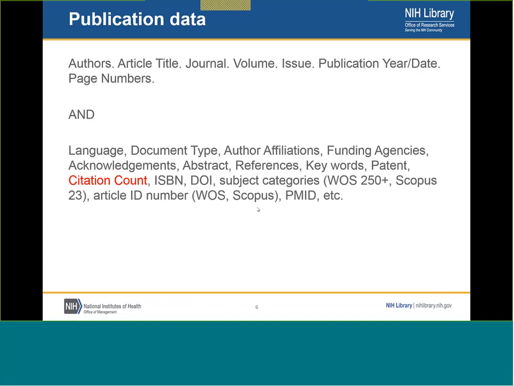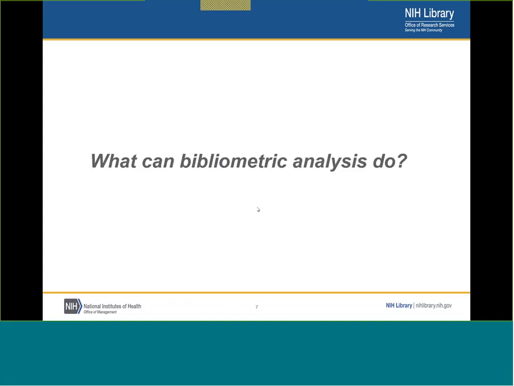Okay, so these are all of the things that we can get from either directly the website or the metadata that they provide. Okay, and another thing that I'd like to quickly go over is about the capacities of bibliometric analysis. So there are a lot of things bibliometrics can do, but for the scope of our training, we're going to focus on the things that we have done a lot, especially the core report or the IC report that we provide to each of the institutes here at NIH.